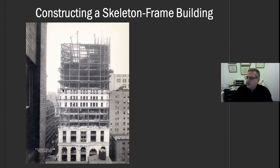We have here, again, some platforms for the masons to stand on. What's interesting is they're no longer cantilevered from the interior the way they were at the Mechanics' Bank just a few years earlier. So this fringe here that you see, those are outriggers. Those are small temporary beams sticking out, and they're carrying cables, and the cables carry the mason's platform. Why would you do that? I mean, you still have the beams cantilevered out from the buildings. Why would you switch to these outriggers and cables, which is a more complicated system than just supporting the mason's platforms directly? And the answer is that this is adjustable.